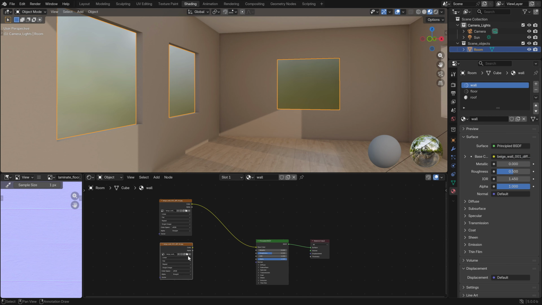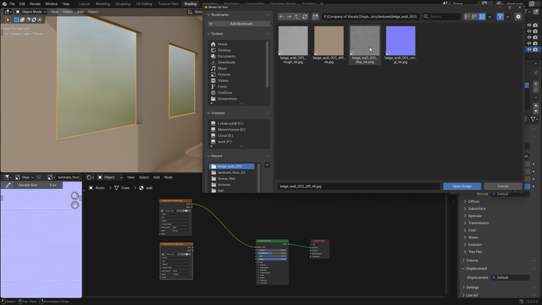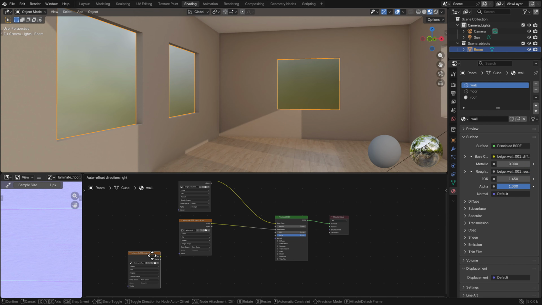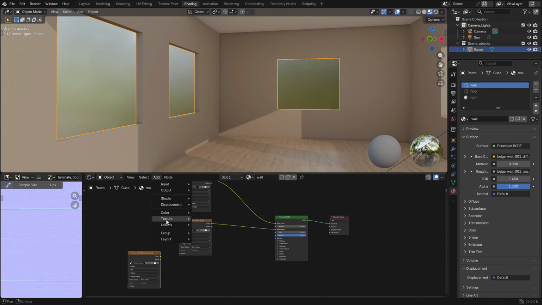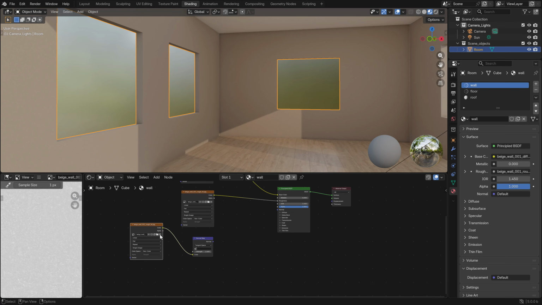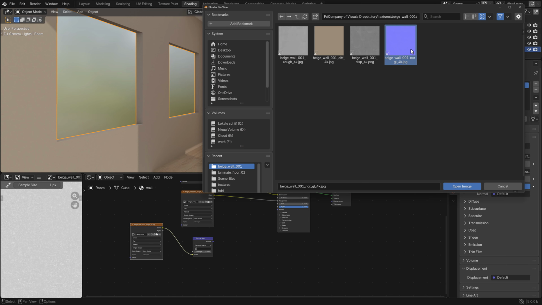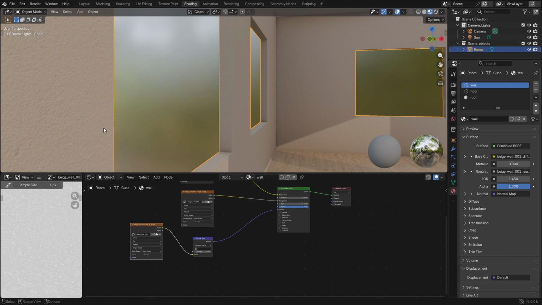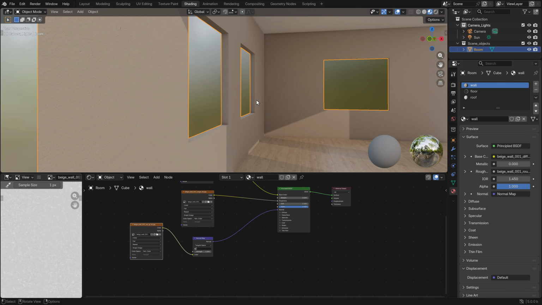And I want to have the roughness, not the disp, but the roughness. And the displacement, normal map goes right straight away, and we have to select that one, non-color, and put it right there. And if we take a look, we can now see a texture of the wall right here.